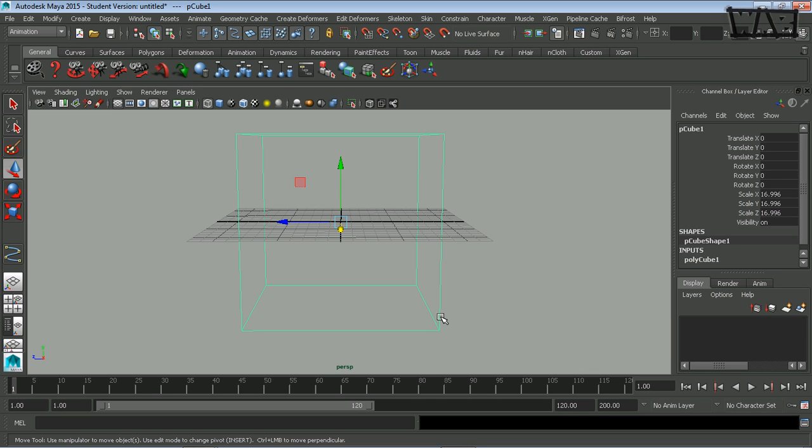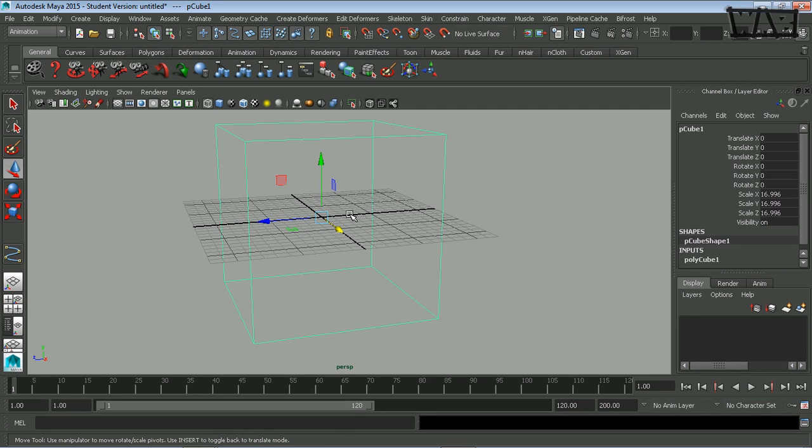If you hold down D on your keyboard, your manipulator is going to change. You won't have arrows anymore. And what this means is you're going to change where your object pivots from. And this will be more self-explanatory here in a second.